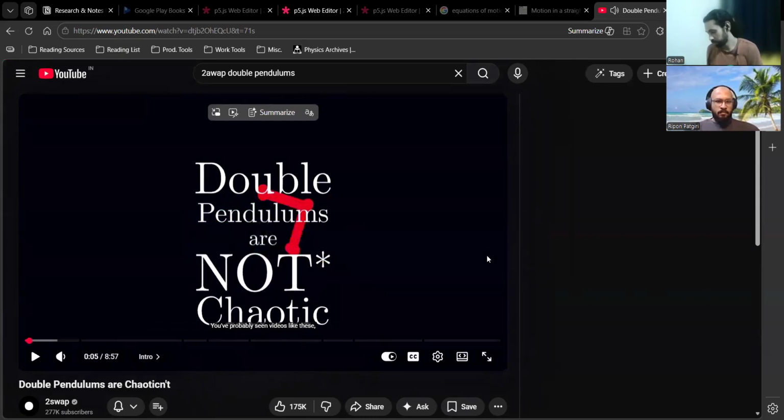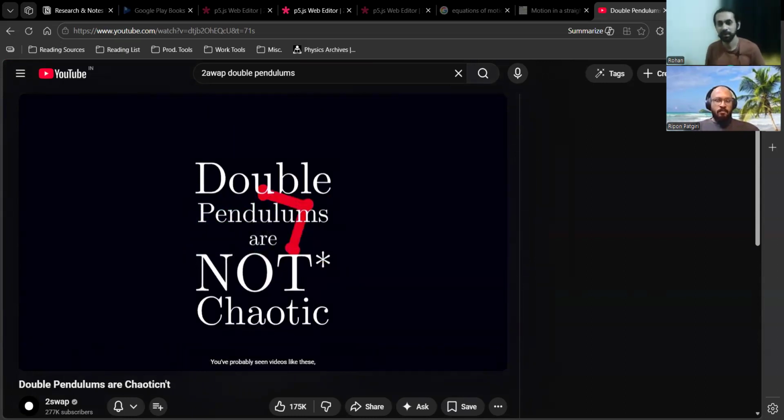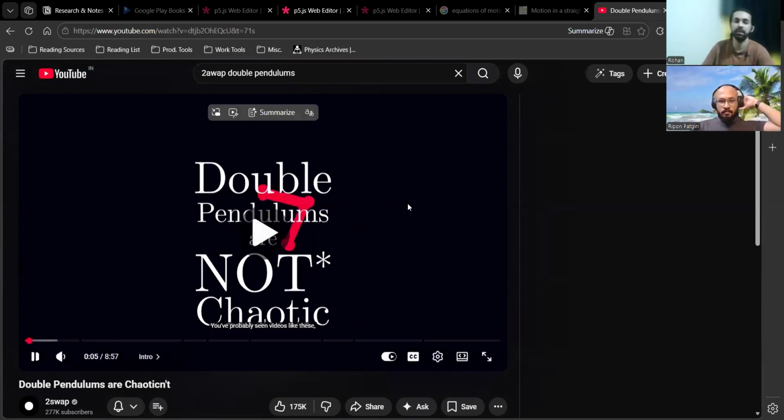Yeah, this is what also caught my mind. So far I've been telling that double pendulums are chaotic, but he says that it's not chaotic. I haven't figured out why it is not chaotic, but I assume there might be certain initial starting angles. Like if you start at those angles, it might still not be chaotic. I'm not sure.